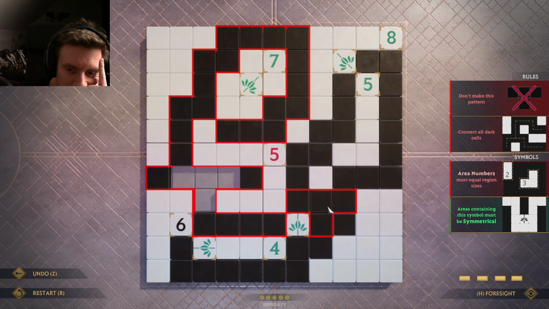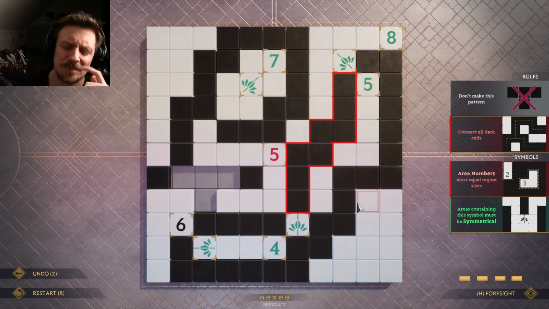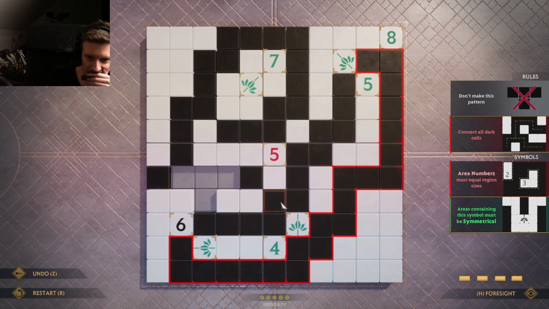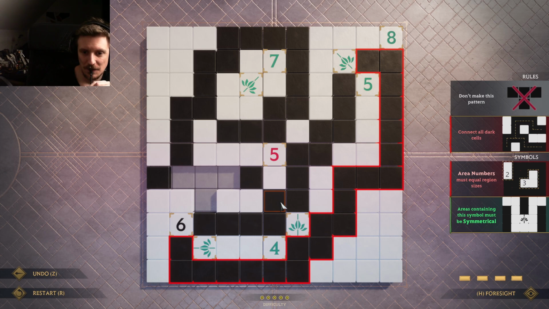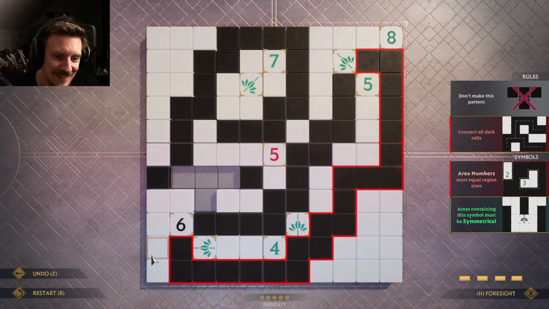If you go here and here, then this is fine. Yeah. And then you need to connect over here. And this is not a T, sure. It's still definitely impossible to connect this stupid right shape to the middle, though. It won't happen.